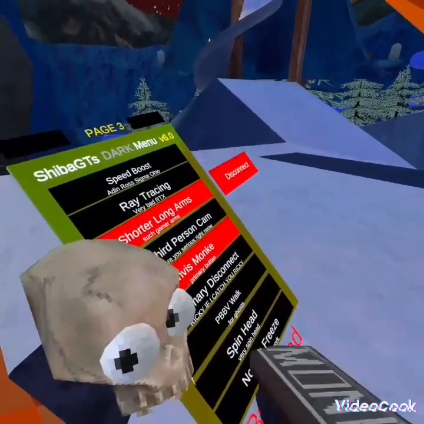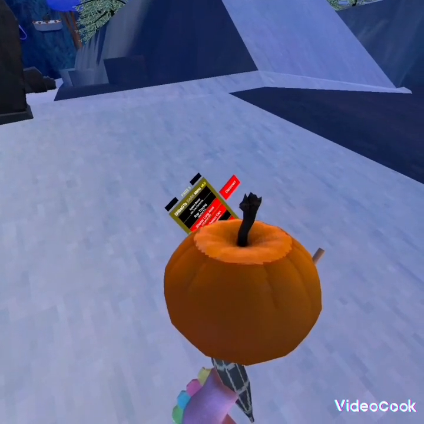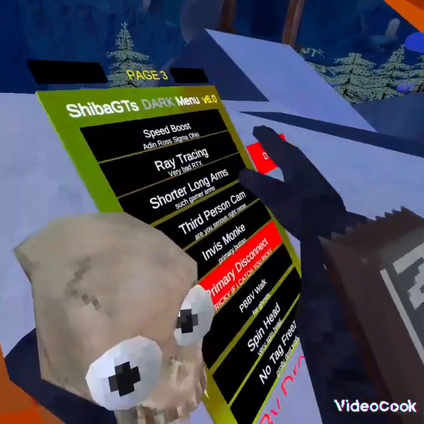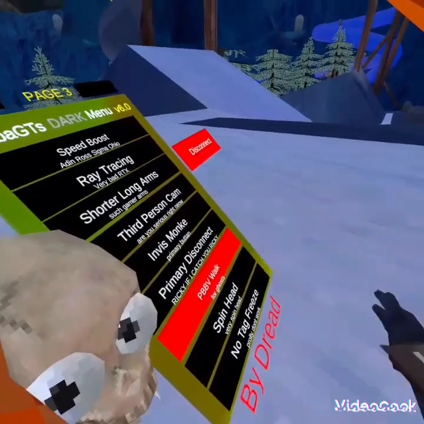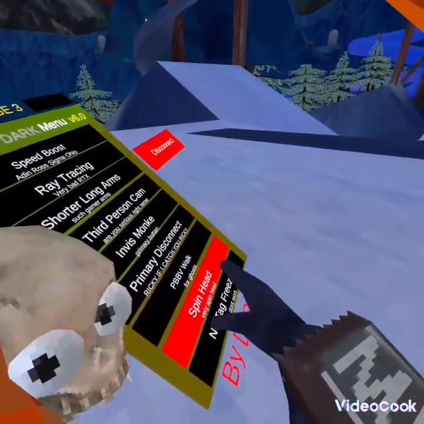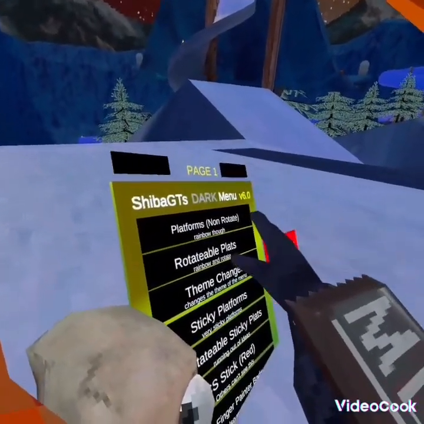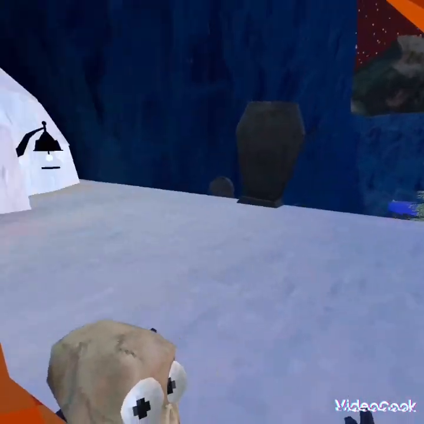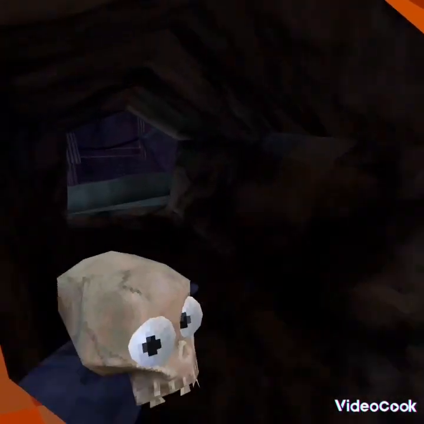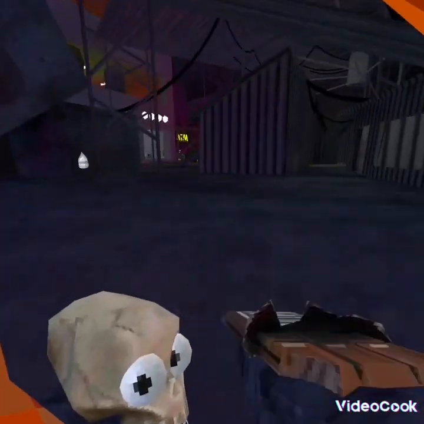Invis monkey. Invisible. Primary disconnect, PBBV walk, you just get tag freeze. Spinning head, yeah, it's broken. No freeze tag, yeah. That's it for this game. I already said this game is called Galaxy Runner. So yeah, I'm moving on to the next game.